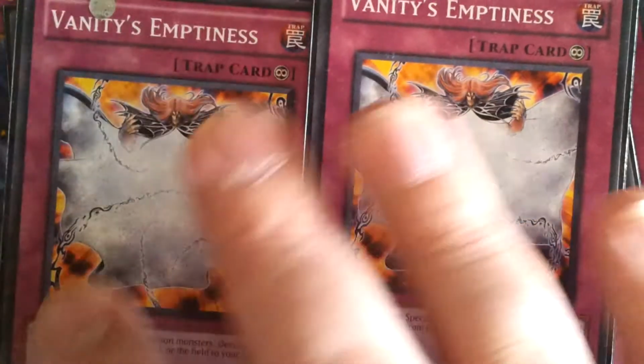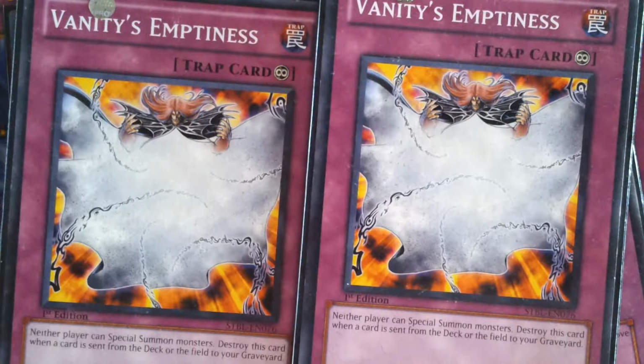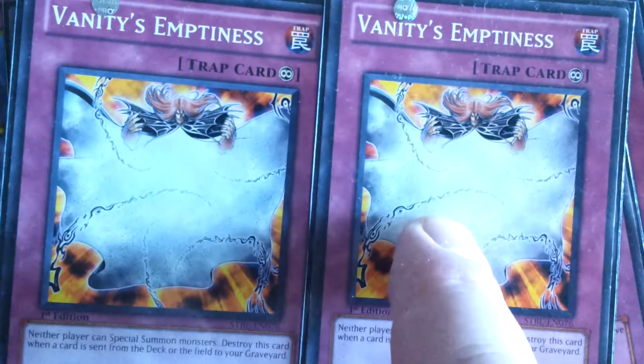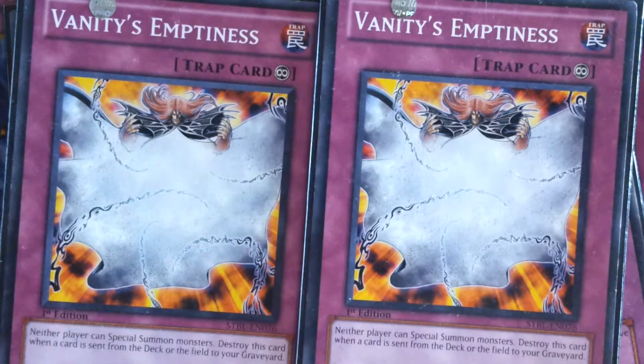I am running double Vanity's Emptiness. These I'm actually borrowing from a friend of mine who insisted I should play with them. Again, it's really good. I actually sold mine that I had, because mine were the super secret whatever versions, so I actually thought they were worth the money more than the card. I believe Konami should reprint these again if they're going to keep them out, because $40 for a freaking common is insane. I don't care what anybody tells me.